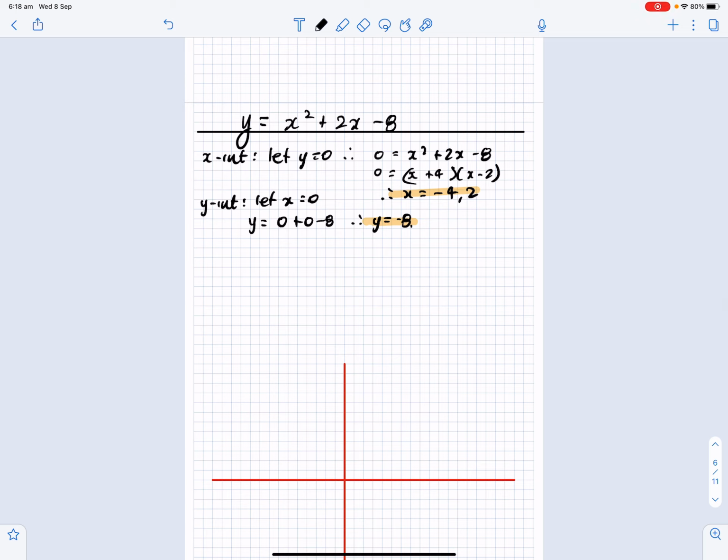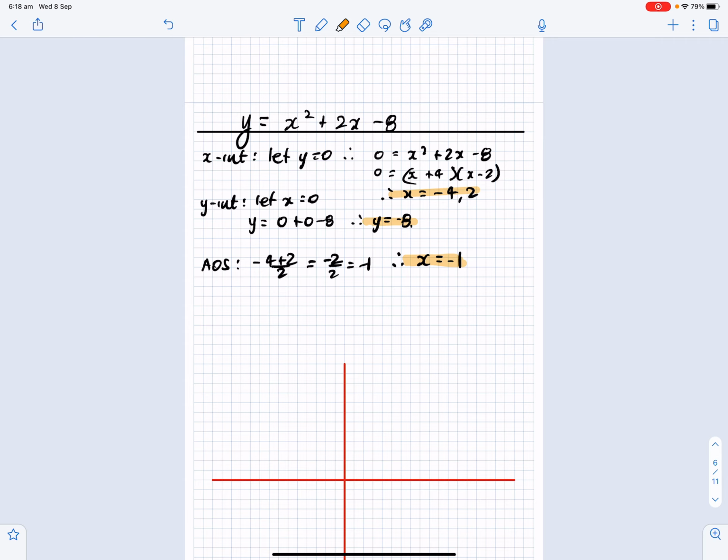All right. Next, we should find the axis of symmetry. The easiest way to find the axis of symmetry, if you have the x-intercepts, is to find the average of the two. So minus 4 plus 2 divided by 2, which is minus 2 on 2, which is minus 1. Be careful. You can't just say minus 1. The axis of symmetry is a vertical line, and if it's a vertical line, it has an equation. x is equal to minus 1. That's your axis of symmetry.